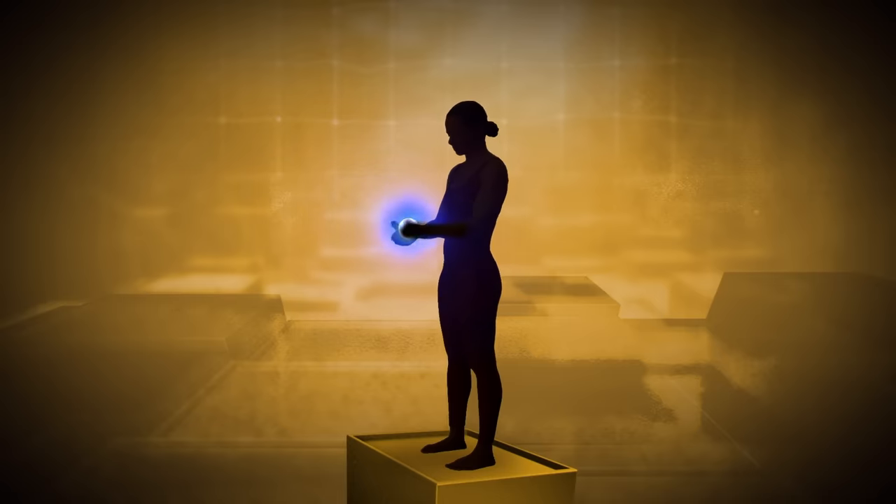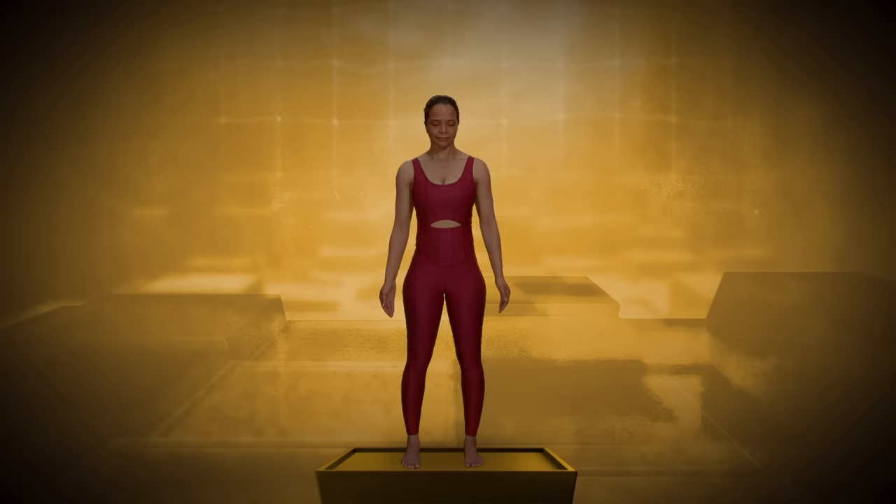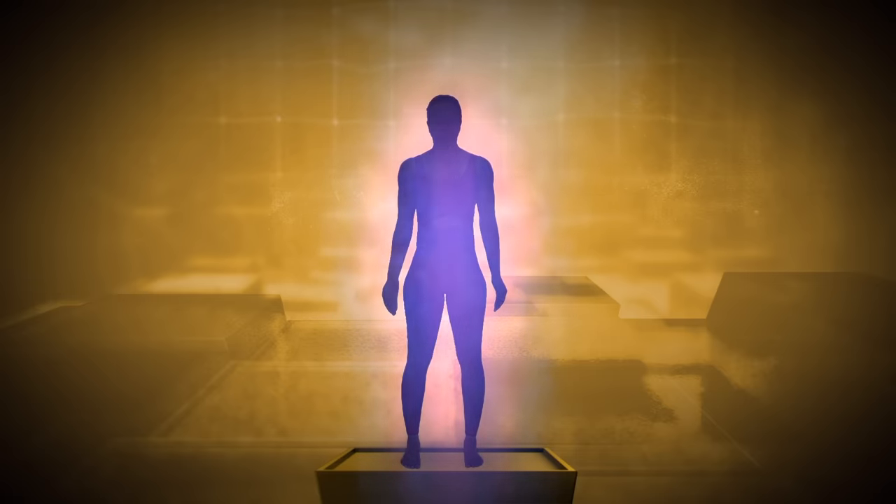Feel the change in the vibration of the blue sphere held between your hands when you add this thought form of health and vitality into it. Then you can use your hands to take the blue sphere and push it into your own solar plexus. Absorb the sphere then into your solar plexus, laying your hands on top of the solar plexus as the sphere is absorbed. Close your eyes and relax, feeling the shift in your body and energy field when the blue sphere releases its beneficial contents into your solar plexus. Then relax and return your hands to your lap, and use the energy field awareness practice once again to quietly tune into the shift of energy in and around your body.